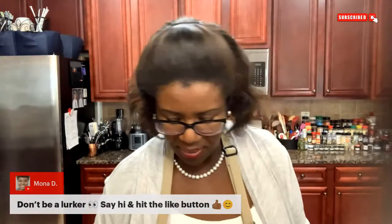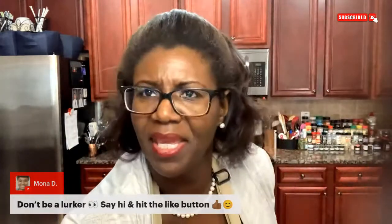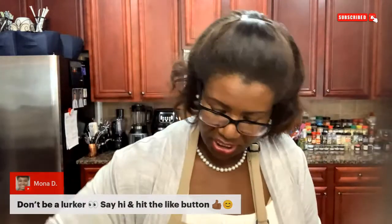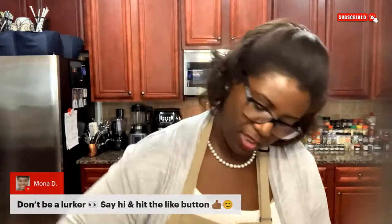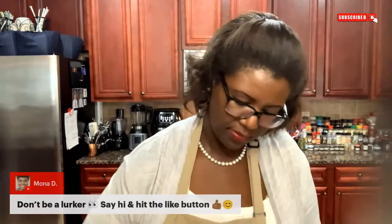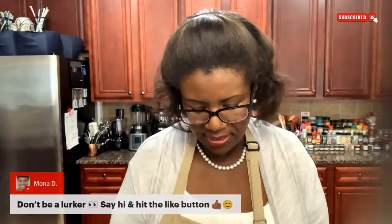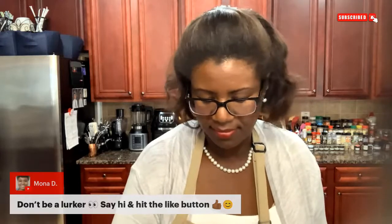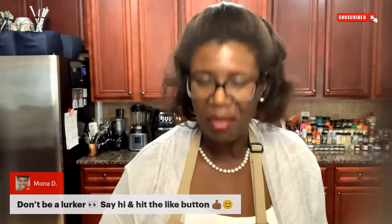I'm on medium low because I want to keep an eye on it. Literally, when I flip them over, you're starting to see the pink. They go from that gray to the pink. Once they change color to that pink, and once they kind of curl up into themselves, your shrimp is good. I don't like to overcook seafood and it's like rubbery. So I'm just gonna stir this. I think that's good. I'm gonna let it do its thing. I love cooking shrimp. When you get that texture right and it's like buttery soft.